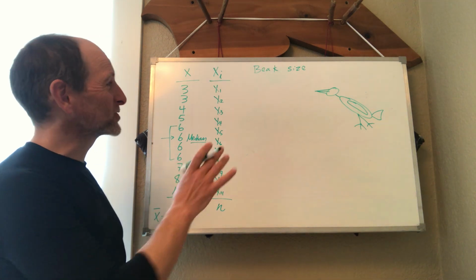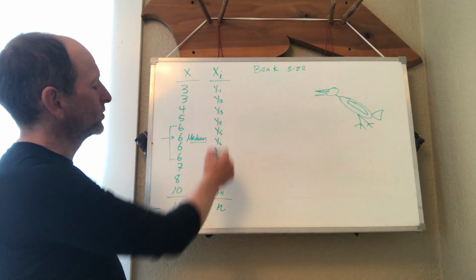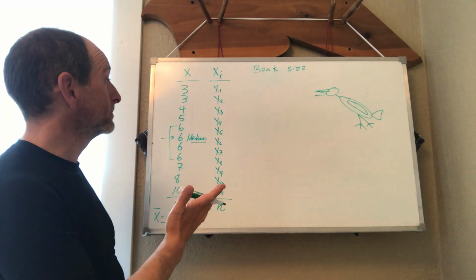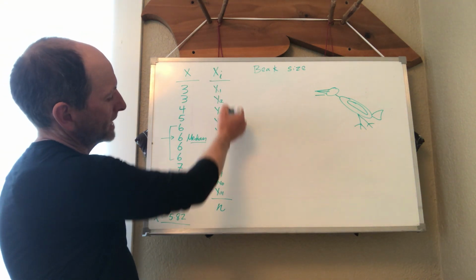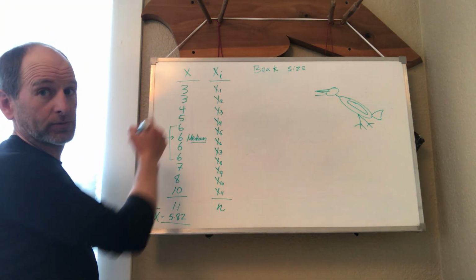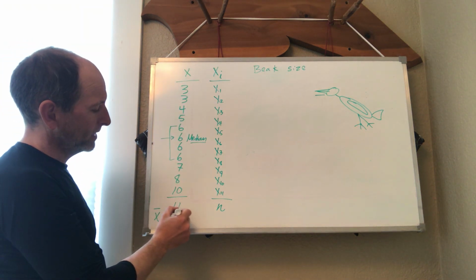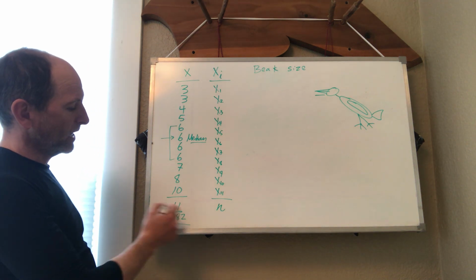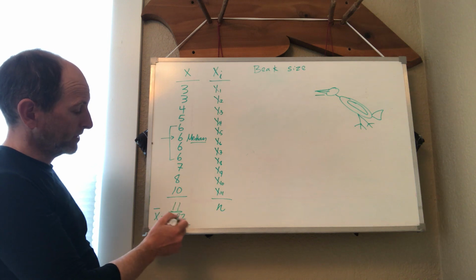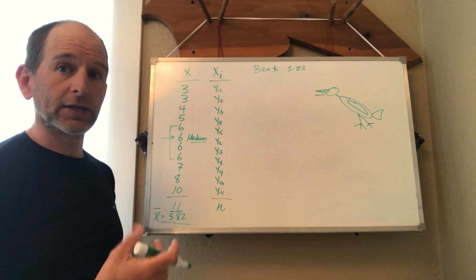So let's say we're going to measure beak size on an individual bird, and maybe this is in, I guess it could be millimeters, but we've gone through and we've taken 11 different measurements, maybe of 11 samples. For each one, we have an actual measurement that we can work with. And if we add up all of these 11 numbers and divide the sum by 11, we end up with an average of 5.82. So 5.82 is our average value.